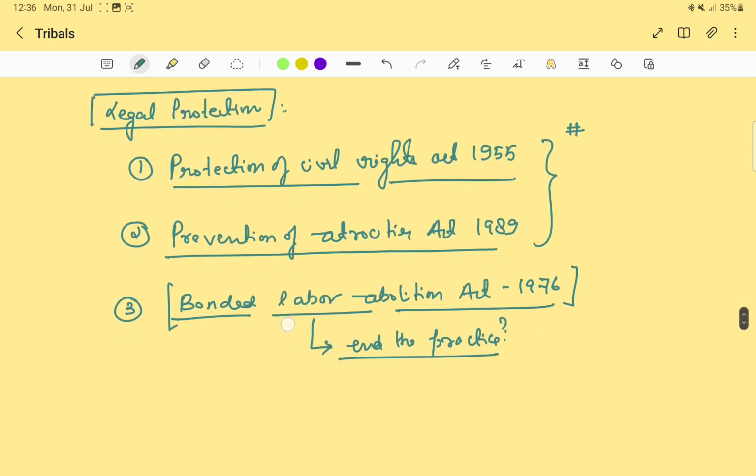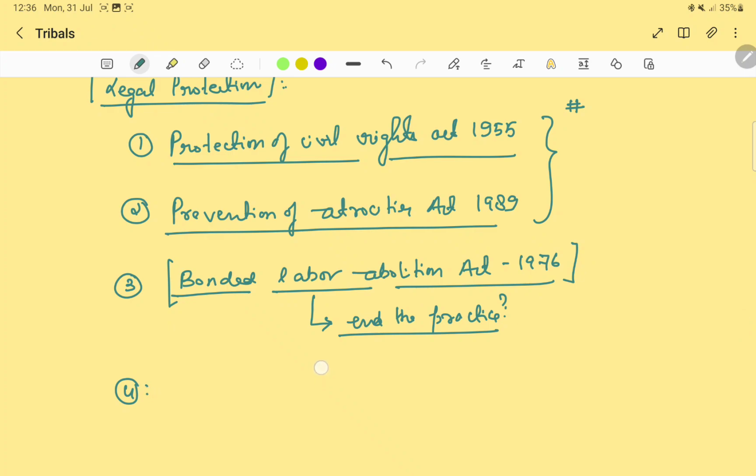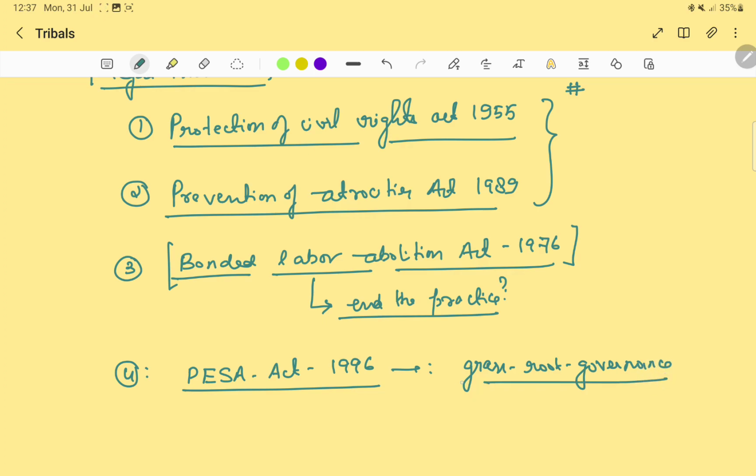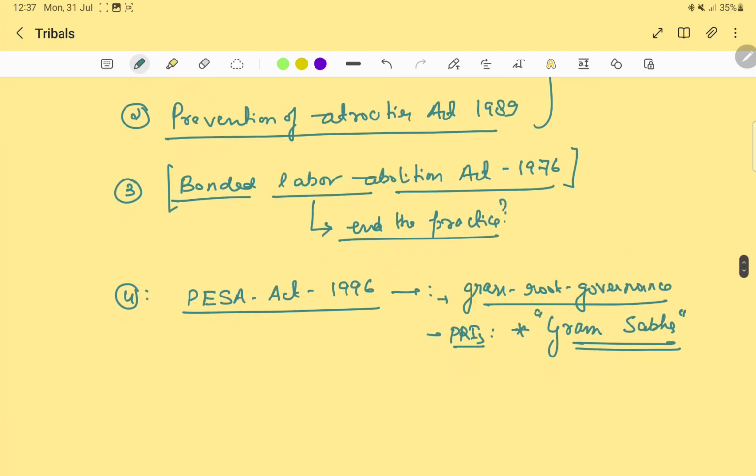And similarly, to enhance the provision of the Gram Panchayat in the scheduled areas, the government brought the PESA Act 1996. It was the Panchayat Extension to Scheduled Areas Act 1996, to promote grassroots governance, to help their Panchayati Raj institutions become well functional. They empowered the Gram Sabha. Gram Sabha is very powerful in these areas, where they are responsible for ensuring that sustainability doesn't get compromised by the developmental activities of the government. Gram Sabha gives the licenses, it also gives the permits, and many times the developmental work has to be well discussed with the Gram Sabha before it is taken into consideration.